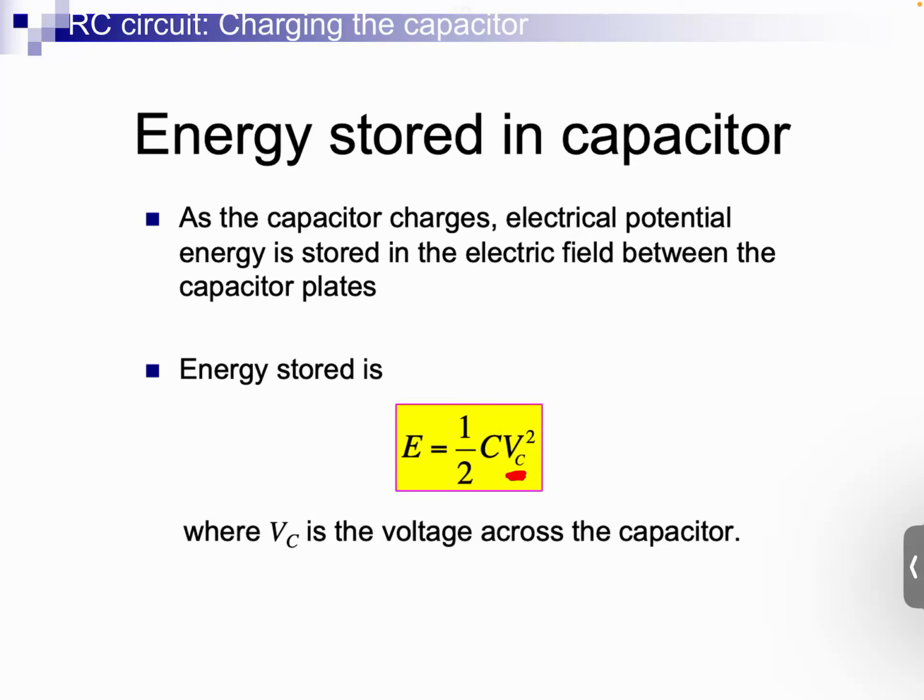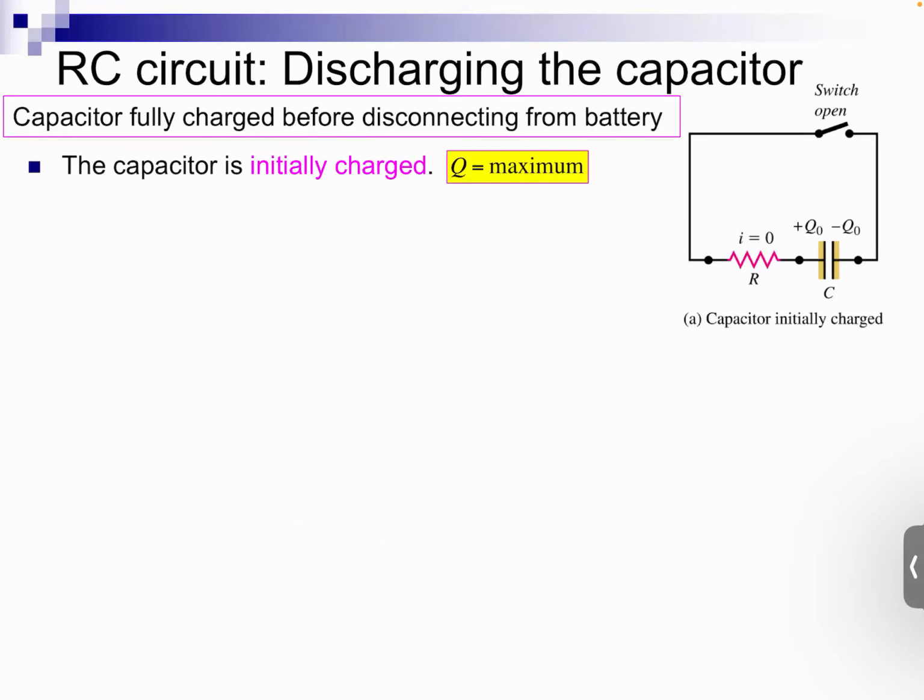So first we started with an uncharged capacitor, connected it to a battery or a voltage source. The capacitor charges up, energy is stored across the capacitor plates, right? We then start with this fully charged capacitor. If the capacitor is fully charged, the voltage across its plates is maximum, and so is the charge. The charge stored in its plates is maximum. The energy stored is also maximum.